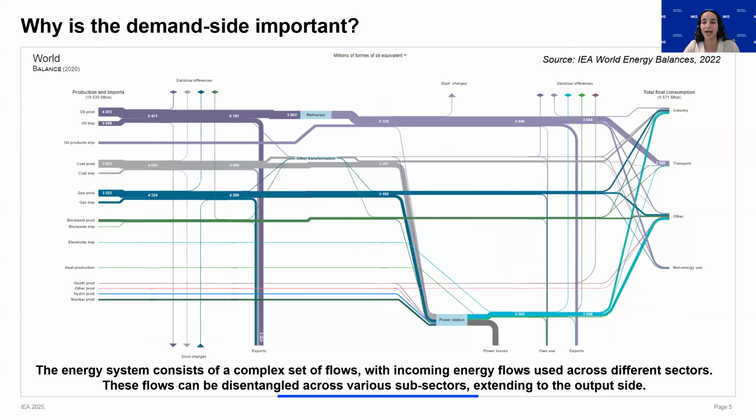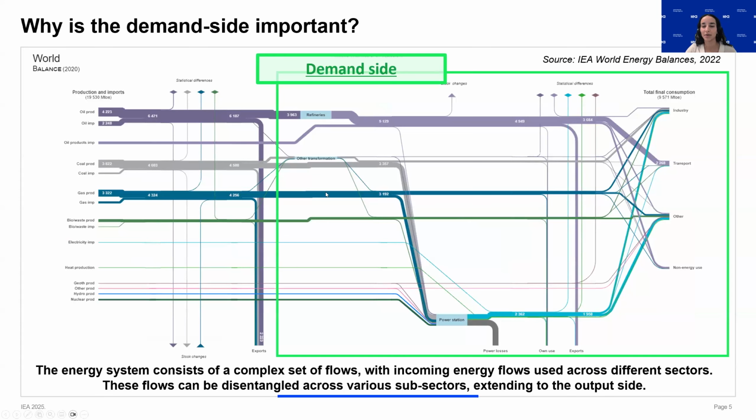Another way to present an energy balance is through the following chart, the Sankey chart, which is exactly the reverse matrix compared to the previous tabular layout, with the products in the horizontal dimension and flows in the vertical one. Visually, it's very interesting because the arrows show the energy flows from production or imports to the transformation in the middle and to the final consumption on the very right. And here again, we only focus on the demand side.